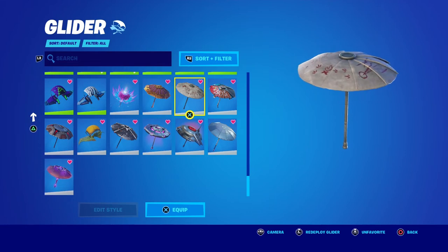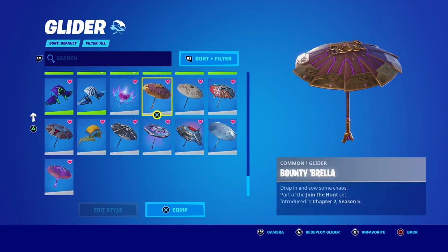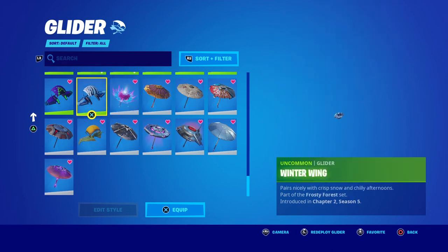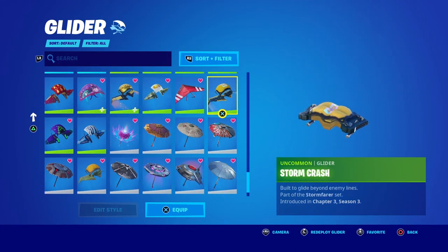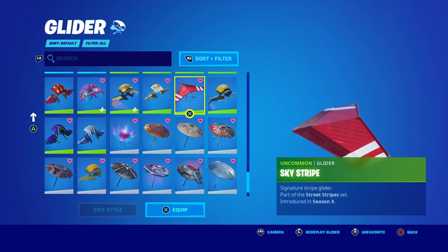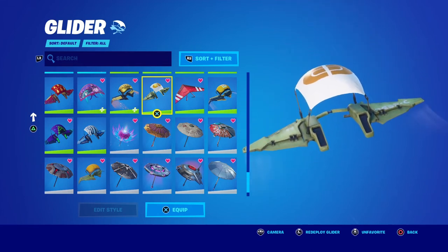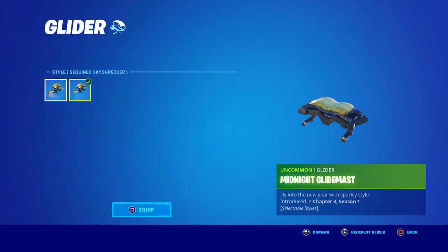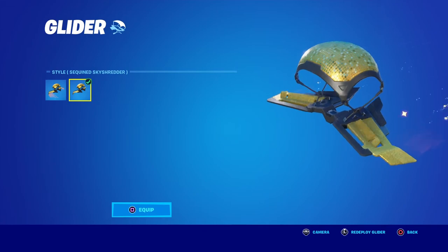This one you got for completing a game mode, an LTM, in Chapter 2, Season 6. I think it's called The Escapists. Can't remember. This one, Bounty Brella, Chapter 2, Season 5. This one's cool, the Battle Bloom. This goes good with Minty Skins, Tree Topper. Sky Stripe, pretty cool. OG Chapter 2 Default Glider, I had to buy it. This is a 2022 glider. But I like how you can take off the 2022 and just make it all gold.